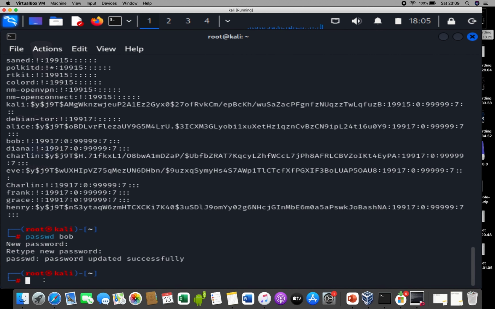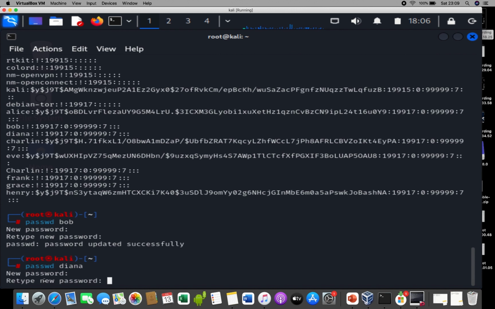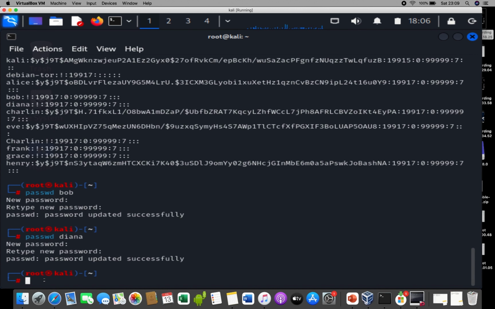Enter. So we have that. So we'll create for another person. Let's look at Diana. Okay. So enter. We'll create 1234 and enter. 1234. Enter. Okay, we have created for Diana.